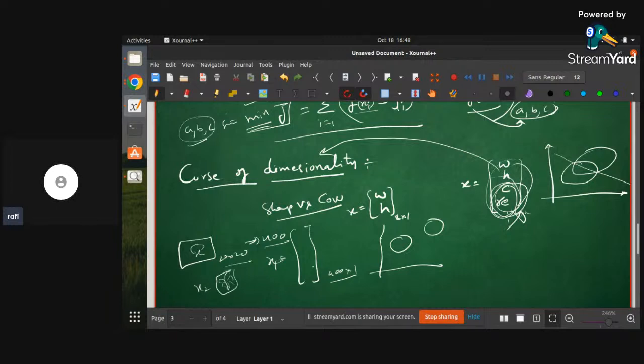If you project these trees into a 400 dimensional space, there may be a lot of overlap, because all the 400 points do not contribute to the features or pattern of the tree. There is a lot of background. The tree is only a small portion of this image. A lot of background will be there, and there are similar portions common between these two trees.